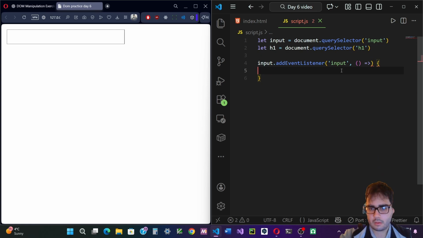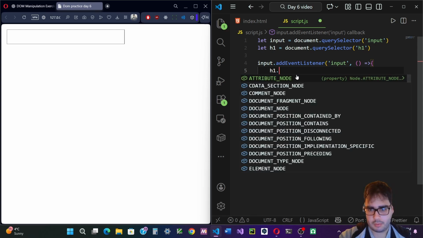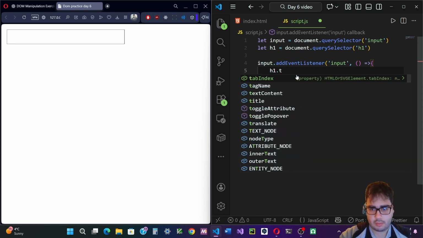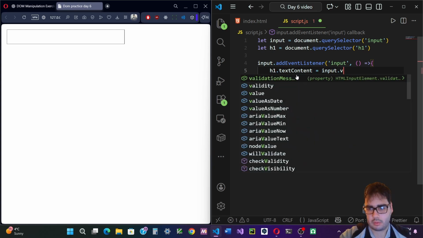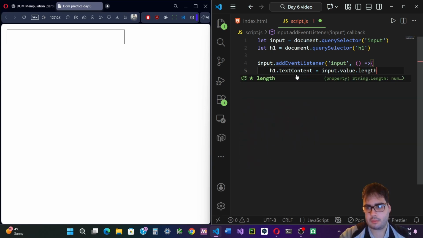Okay, and then this is not like this. So now h1.textContent equal input.value.length.